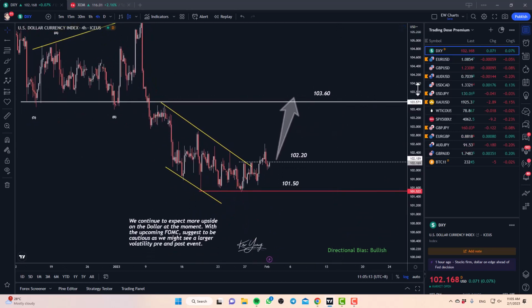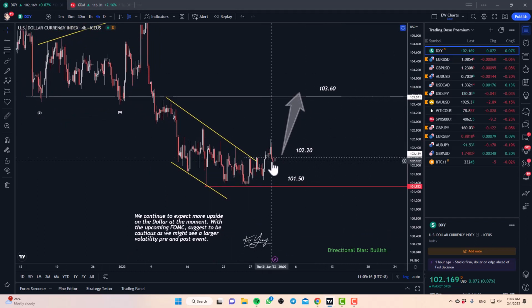First up, we have the dollar index. Yesterday, we did get a decent break above 102.20, but the market did a pullback retracement right now. So overall, we're still maintaining a slightly bullish perspective with the expectation of a retest back towards 103.60. And of course, for the dollar to strengthen, suppose the Fed gives a surprise 0.5% hike, that might give us the catalyst to push the dollar stronger, and potentially this would then play out towards 103.60.